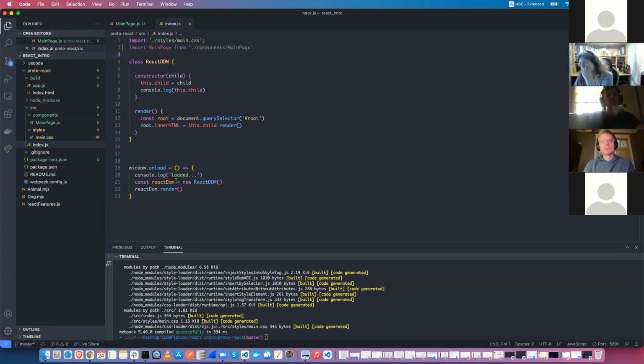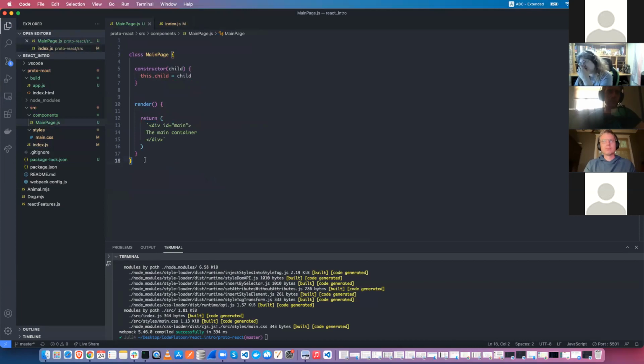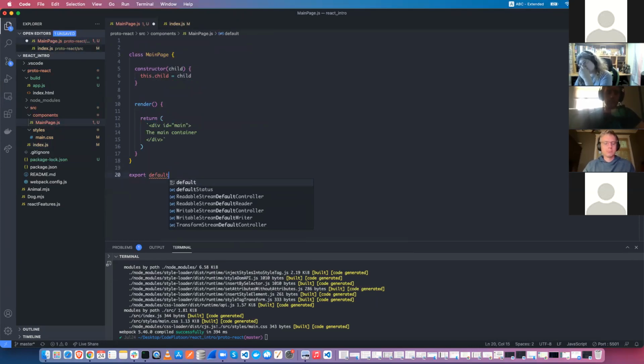I can actually pass that in here. So when I create this React DOM instance, it accepts the child, and I want this child to be main page. And I've imported it here, which means I need to export it here. So export default main page.